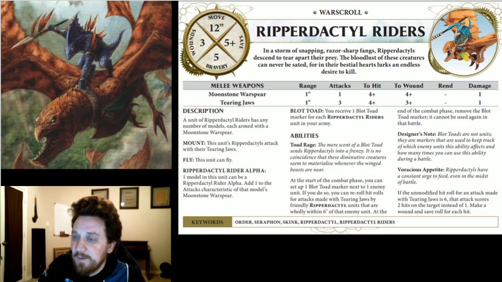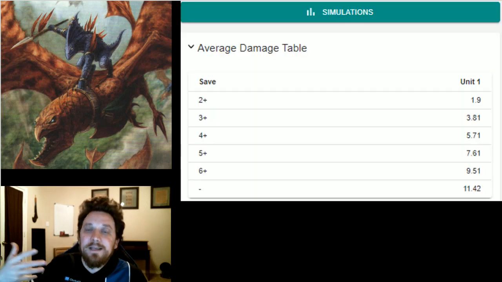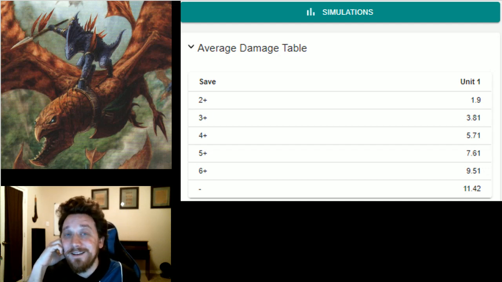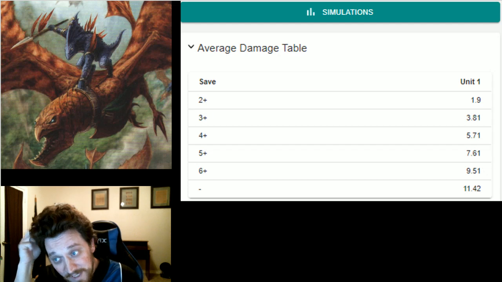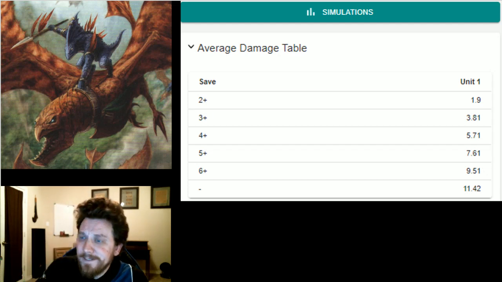So that makes it a little bit better. Once we add that command point, we're up to 5. So we're still not adding a whole lot, to be honest. 2 command points into a unit of 3 to add 2 extra damage is not worth it. That's not worth it. Once you get up to 6 in a unit, it makes it a little bit more viable, but a unit of 6 is still only doing about 11 damage.